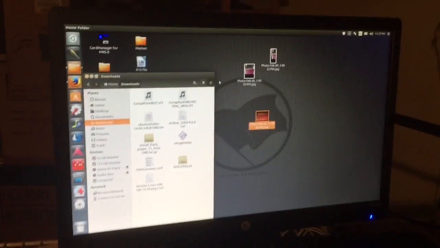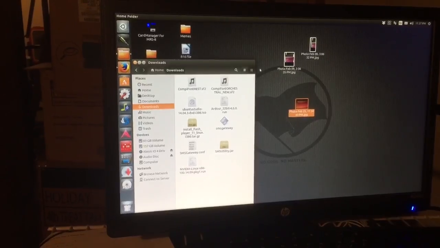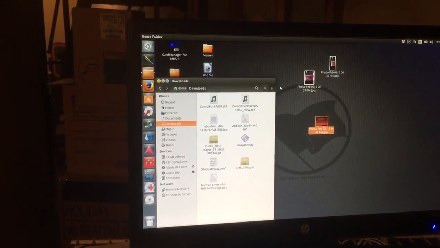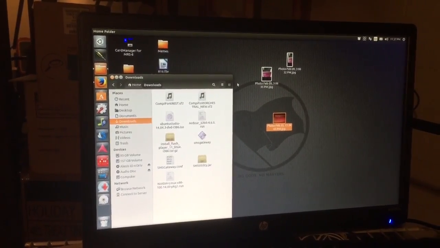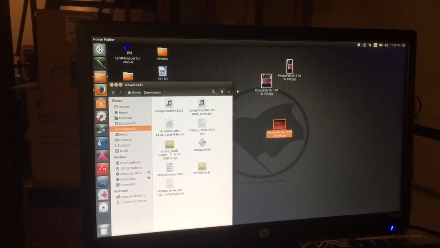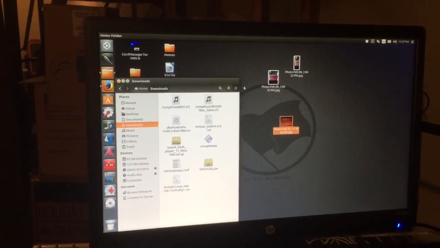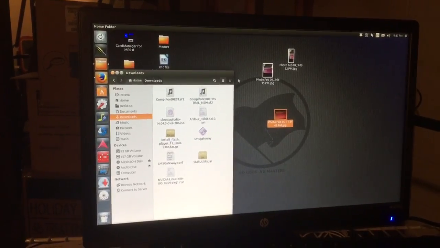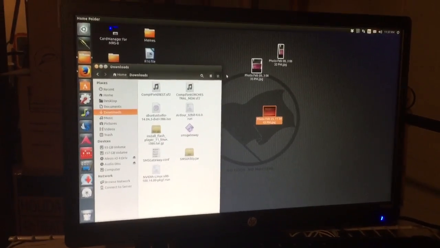Right, this video is a very simple way to install the newest version of Ardour, 32-bit 4.6.0, on Ubuntu Linux, which I'm running 14.04. I'm making this video because there was no clear explanation on the internet, or video rather, of how to install it.